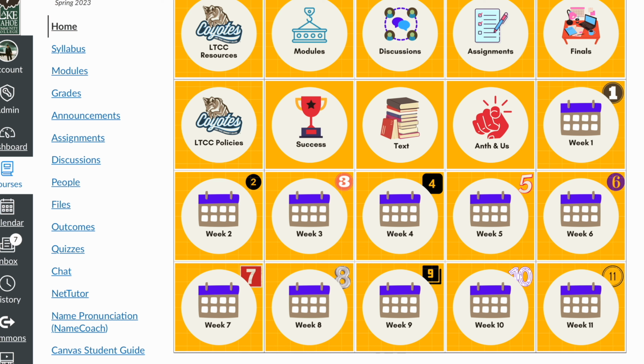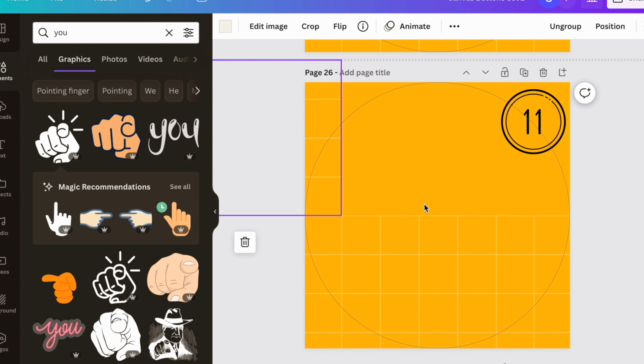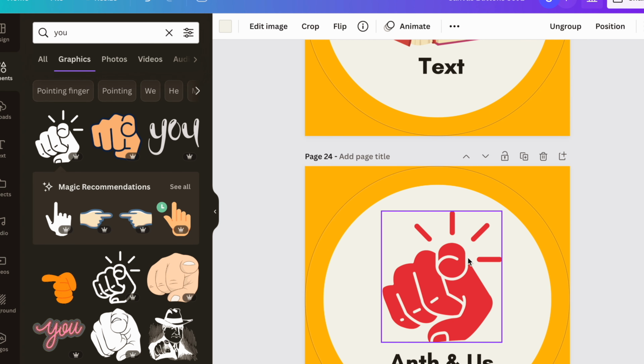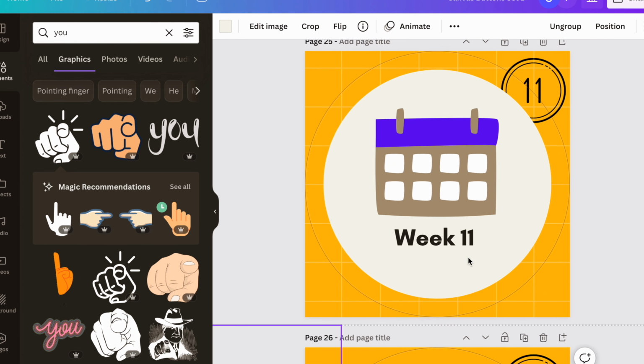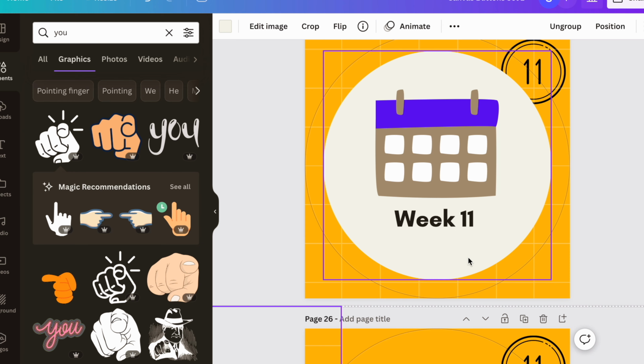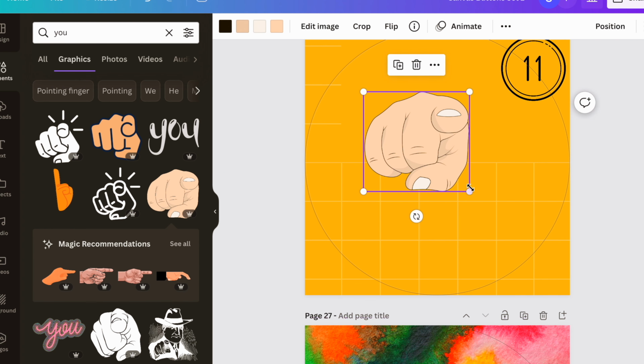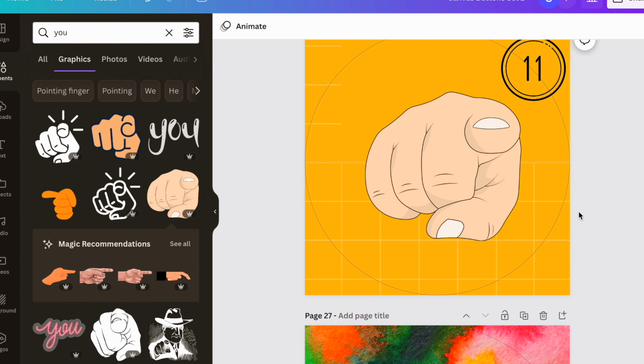So when I am working in Canva and I have my custom icons, I have to make sure that for that icon set, they're all the same size, okay? And you can reach out if you have questions about this, and we can work on this during any of my office hours if you want. So again, I would insert whatever image I want here. I would insert the text, and then I save it as, let's say, a JPEG or PNG file, and then I upload it through my site.